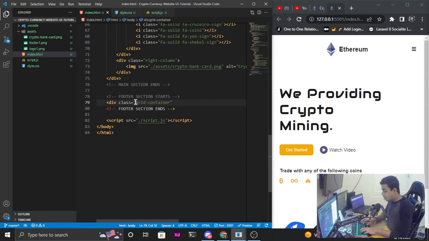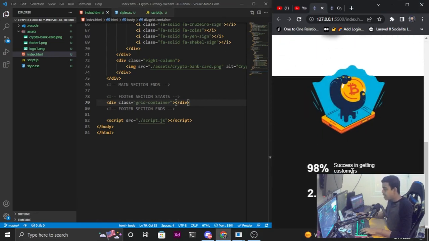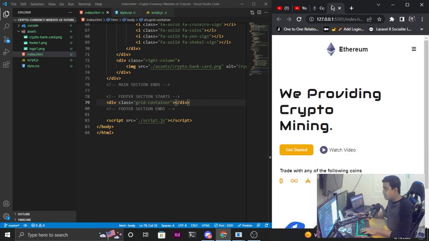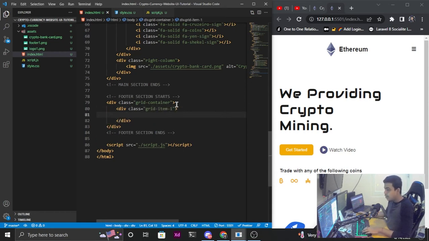So why are we using this grid? Of course, as I said, in my created project we are going to have 4 columns, which is going to be in a grid. So we can easily make it responsive for all the mobile devices and the tablet devices, right? Now we have created a grid container. In this we are going to have different divs which are going to be named grid item 1. Like that we are going to name all of our 4 divs.